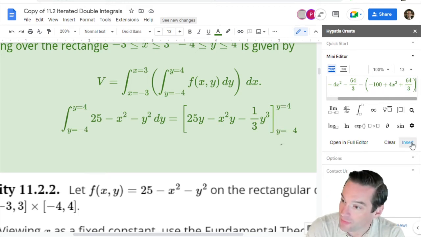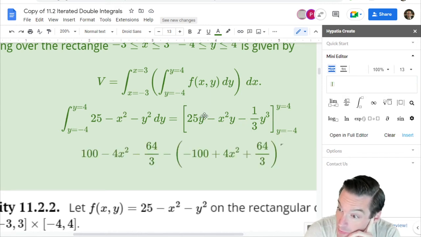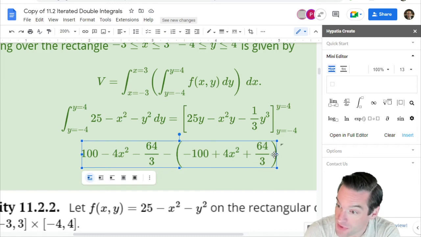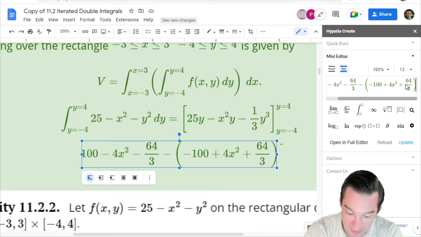So actually it's kind of interesting to note here that this function as a function of y is actually an even function. And so the value of its antiderivative at 4 and the value of its antiderivative at -4 are equal and opposite. So what we end up getting is just twice the value that we would have gotten if we did y equals 0 to 4. So I'll finish this all out.